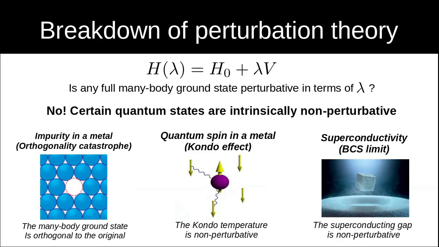And then another case that is, of course, very important is the case of superconductivity, where the superconducting order is also non-perturbative in the actual, let's say, many-body interaction. So we cannot use perturbation theory in this case. These cases are going to be very important later in the next lectures, but for today's lecture, we are going to assume that perturbation theory holds, and for the models that we are going to study, it certainly holds.